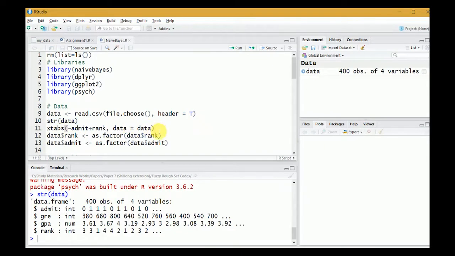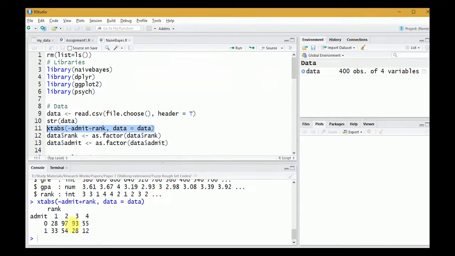Now the next thing that I will do, I will cross tabulate admit with rank. Why this cross tabulation? Because I want to find a relationship between admit and rank.